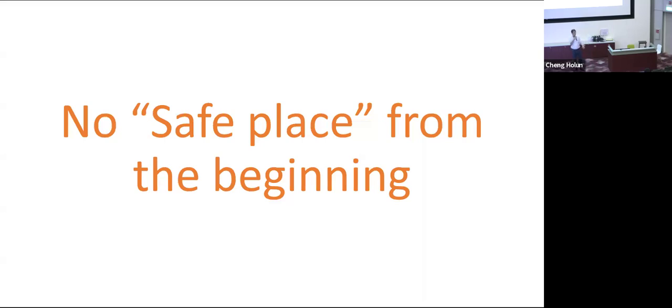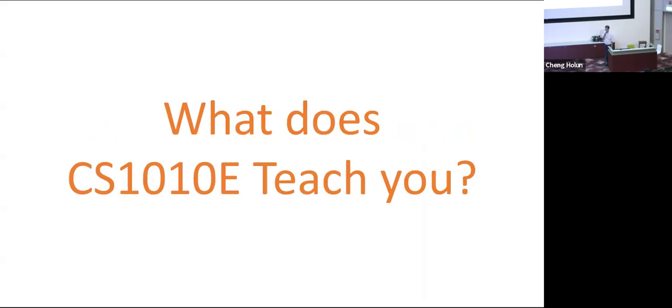So what I want to say is, there's no safe place from the beginning. I'm not trying to scare you. I want you to know that even if you got a degree from NUS, or from Oxford or Stanford or Yale, whatever the top university, there's no safe future. And what to do? What does CS10NE really want to teach you?